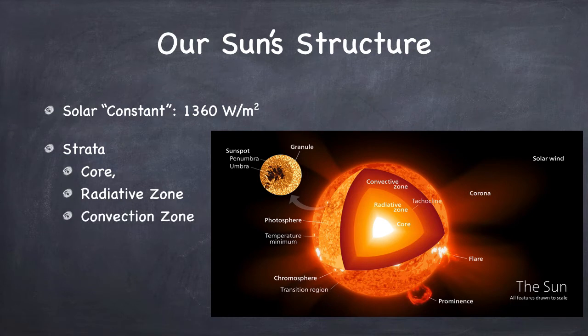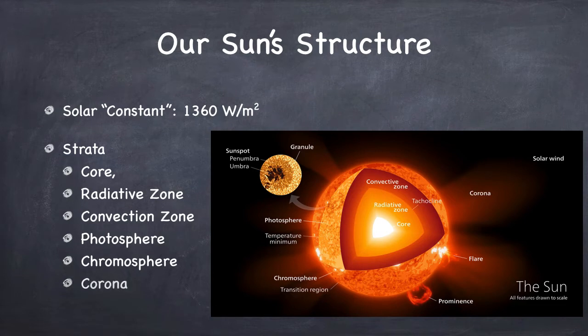Then outside the convection zone is a very thin layer called the photosphere. The photosphere is where most of the actual photons arise that we see at the Earth. Outside the photosphere is a very tenuous layer called the chromosphere, which you can only actually see during a total eclipse of the sun. And beyond that is something called the corona, which is an extremely tenuous atmosphere which extends well beyond the photosphere out into space, and is actually the beginning of the solar wind. As we encounter them in later parts of the course, I'll remind you about those guys.